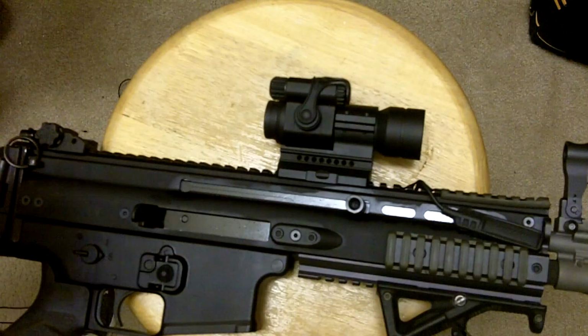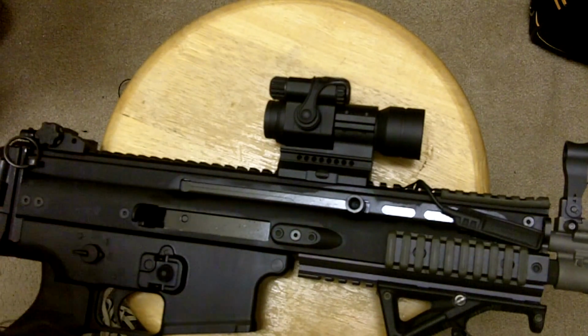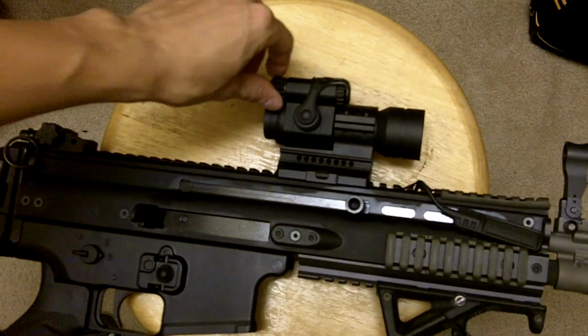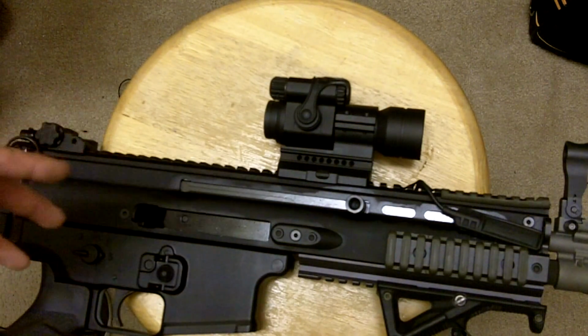Now, the Aimpoint PRO stands for Patrol Rifle Optic. And what's really nice about this, in my opinion, is that the optic never shuts off. Powered down to its lowest setting is its very first setting for night vision. Now, a lot of guys will say, oh, won't that drain battery? Well, in a way, yes, you could say that.